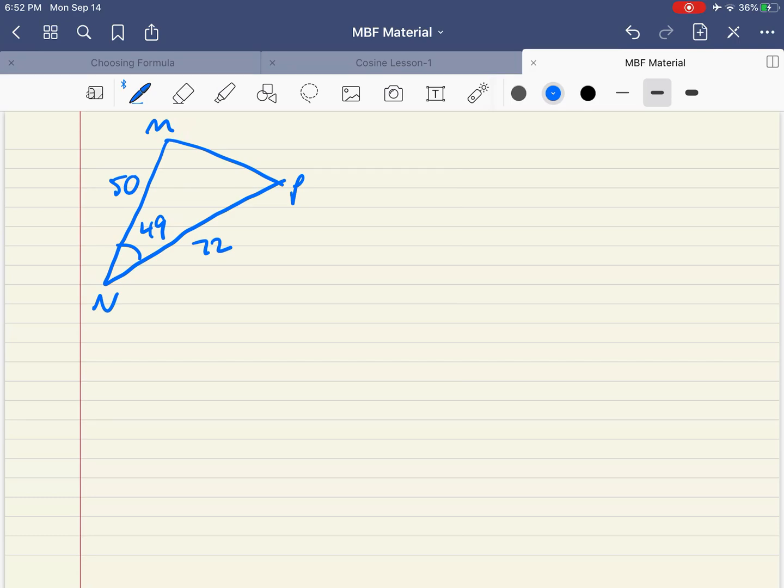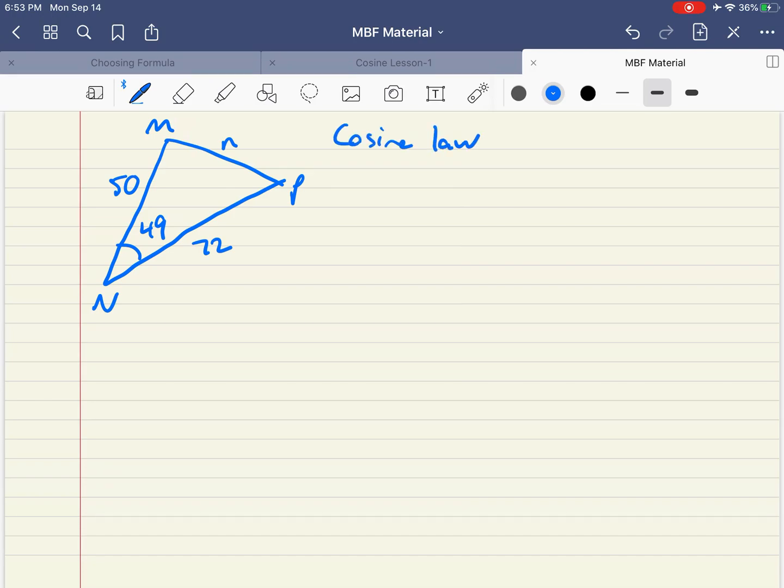So the first thing I'm asking myself, looking at this triangle, is this a SOH CAH TOA type question? And no, there is no 90 that I can tell right now, so it's definitely not SOH CAH TOA. The next thing I ask myself is, is it a sine law question? For a sine law question, I have to have a known angle with a side across from it that I know. And I don't have that anywhere. I don't know side n over here. That's a mystery to me. Angle P I don't know, so I don't have P with little p. And angle M I don't know either, so I don't have a pair of an angle with its opposite side anywhere. So that's your first clue that it's going to be cosine law.